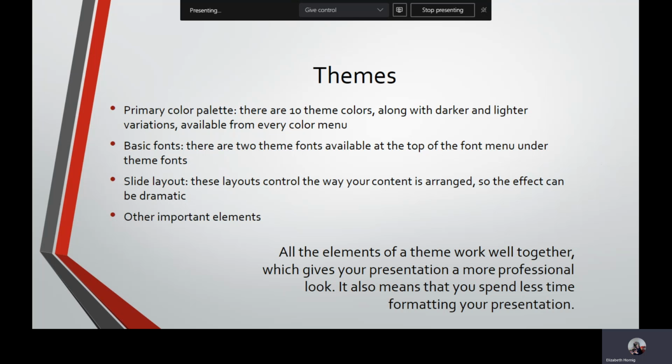The theme will be applied to the entire presentation. To apply a different theme, simply select it from the Design tab. This helps keep your presentation cohesive and gives your presentation a more professional look.